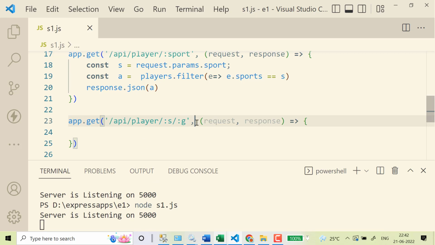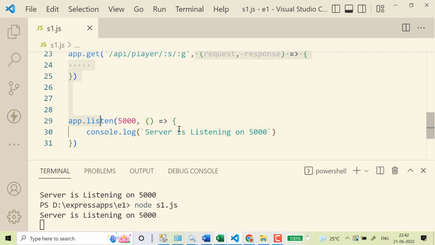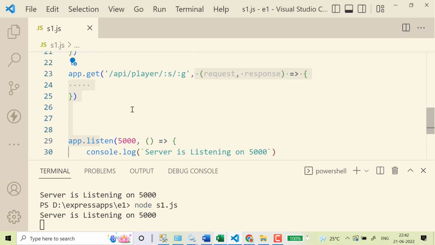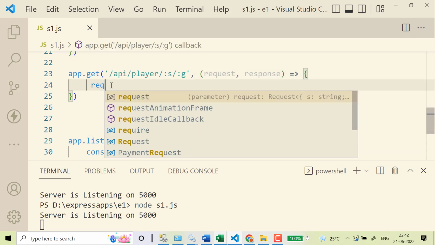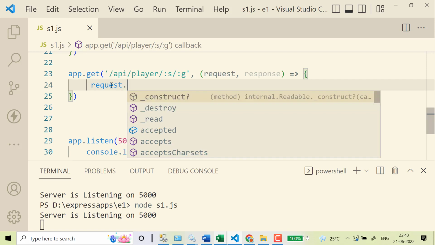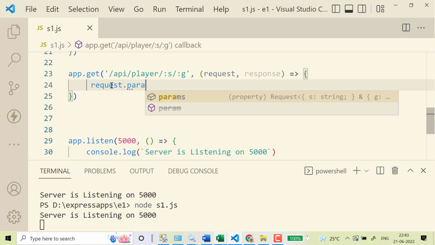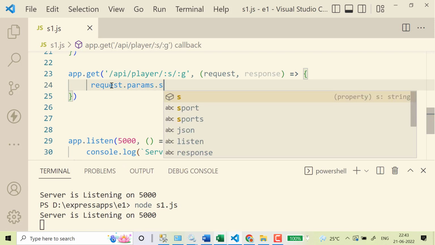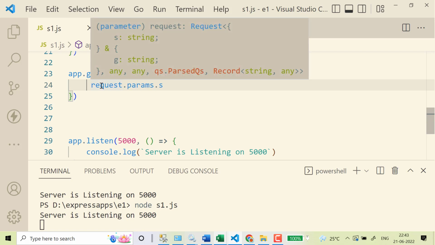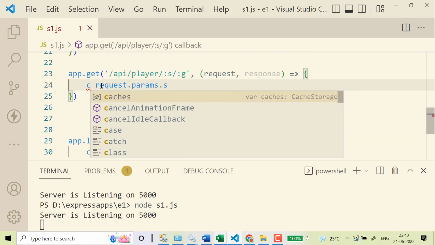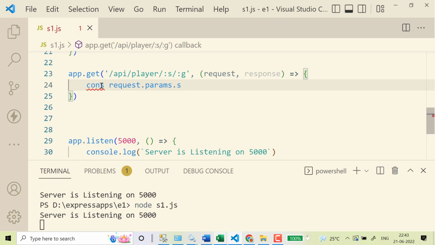In the arrow function implementation, I write request.params, and there is a key called S. I will store this value in a variable called S. I could have given any other variable name, but I have used the same name as given in the request.params object.